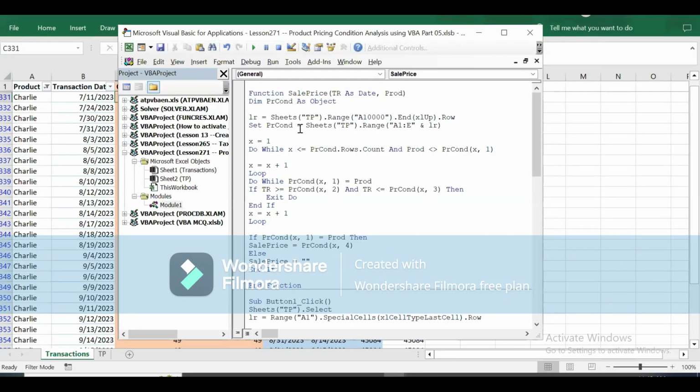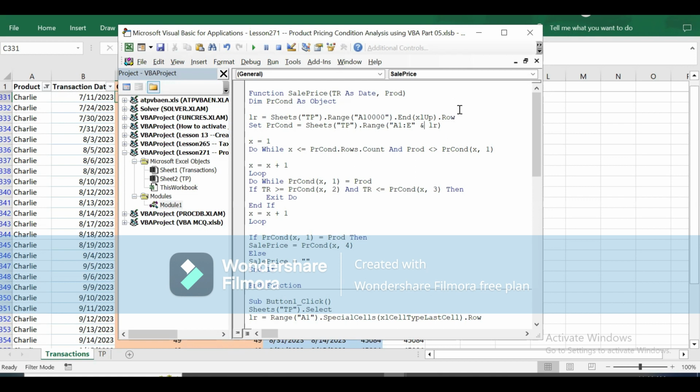I found the problem. I identified that the correction is required on this line, in which the LR is to be calculated like this. By this we are saying go to the TP sheet and take from A1000 to 10,000, and from there go up as in Excel, means Ctrl+Up. Whatever is the row, take that row as the last row of the pricing condition table, right?